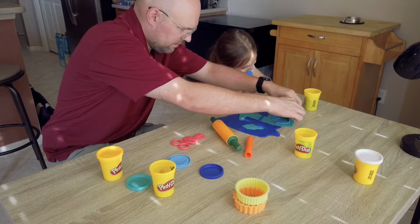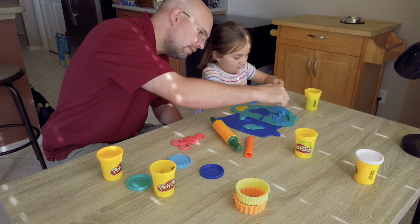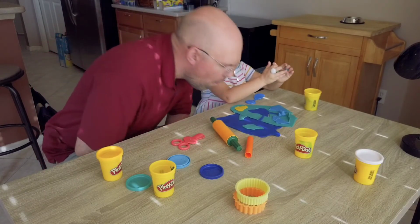Oh! That's cool. See? There's our hills and then we get the valley in between, right? Yeah. And we got cat hair everywhere, don't we? Yeah. Cats and Play-Doh don't mix, huh? Yeah.